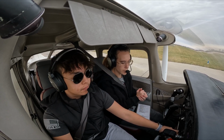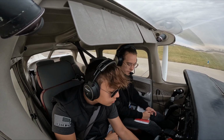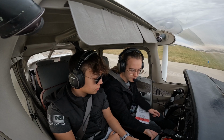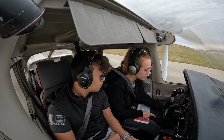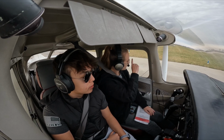Alright, perfect. So what we're going to do, let's do the check. So mixtures, that's on both, fuel shutoffs in, flaps are up. Mixture is rich, so we want to try to lean it out. So what we're going to do is just go like this for now. Okay. Because it wasn't working. And that's there, and then we turn off our landing and our strobe. Alright, I'll have you taxi, and we'll talk about kind of what could have gone a little bit better. So you start taxiing back to the runway, you're good.